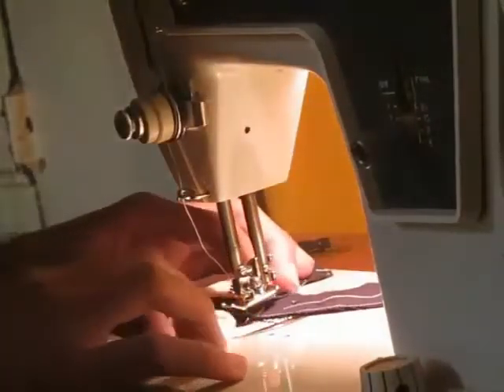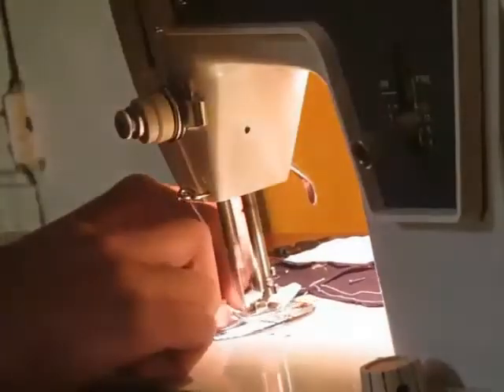And now I can pin the back and front good side on good side. When we do this, we can't forget to pin the ears on the inside of the head as well. Then we sew around the body, and when you do this, don't forget to leave a little gap opening — that way we can turn it inside out.